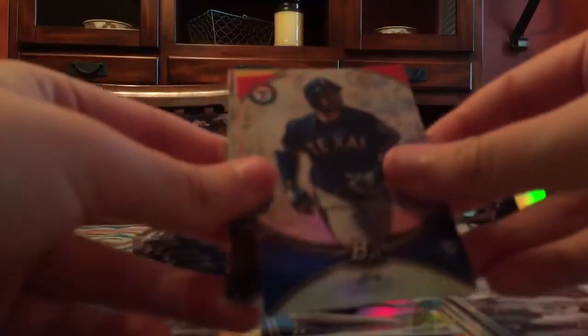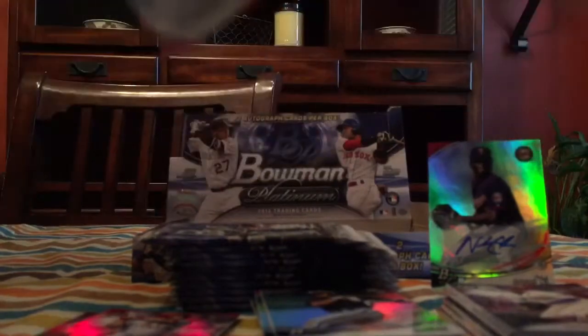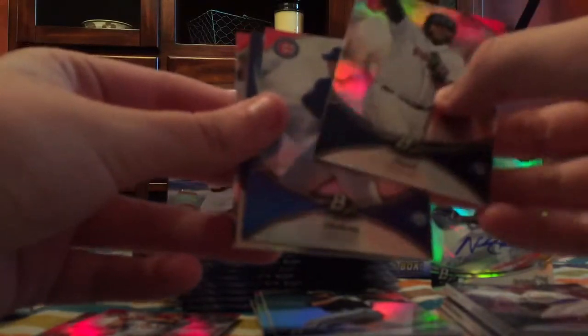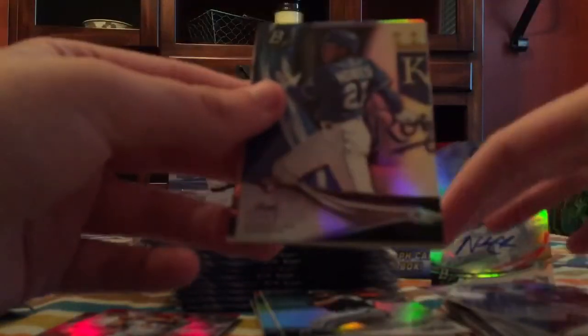Joey Gallo, Garrett Cole, Felix Hernandez. Justin Sheffield — he was one of the big guys in the Andrew Miller deal. Adam Engel. Let's hope there's a Yohan Mankata, Dansby Swanson, or Andrew Benintendi auto in here. David Ortiz — had a good Red Sox feel with a card like that. Anthony Rizzo. I thought that was going to be an auto. Roman Reyes rookie card — that's Bowman's Next Generation as well. Saw him playing Double-A. Wei-Chung Wang.